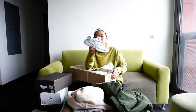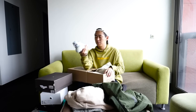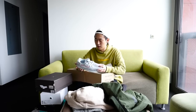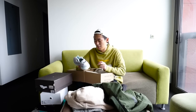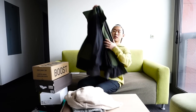Then I have the Yeezys — I have the blue tint Yeezys. I sold my last Belugas. I might keep the blue tints — I have an Instagram poll going on right now. I'm on the fence. This is probably the cleanest V2 I've seen in a long time, but V2s are getting a bit played out and kind of boring, and it seems like everybody has one. I might just sell this and get another pair of Rick Owens. Go to my Instagram and vote — most people aren't feeling Yeezys anymore and voted no.